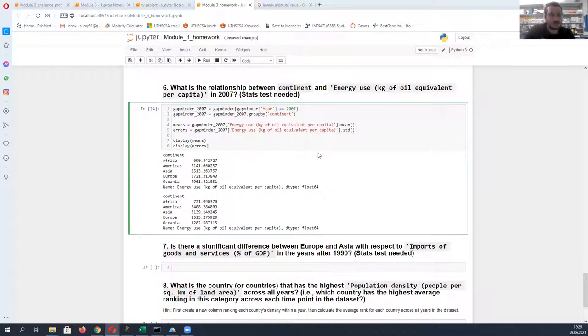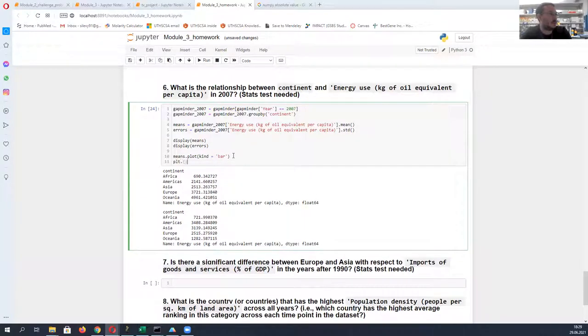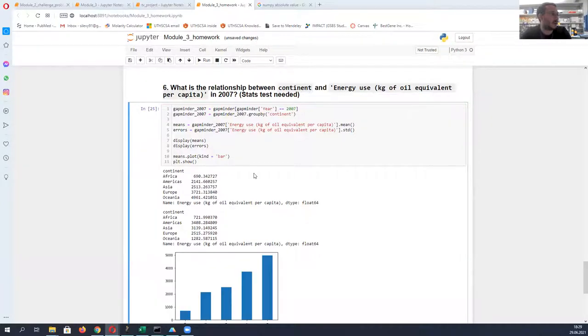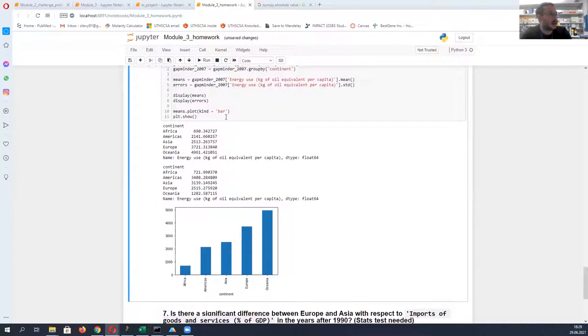So now let's plot these. So we want to plot the means, right? And so we'll say kind equals bar. Let's try to build this from the ground up. Okay. Well, that's what the means look like. Next, we did have this errors thing. If you do a bit of Googling, you can see that the argument for providing errors is just yerr. And we'll pass it this thing.